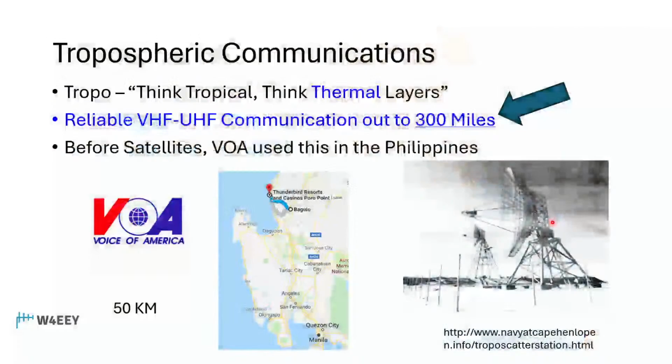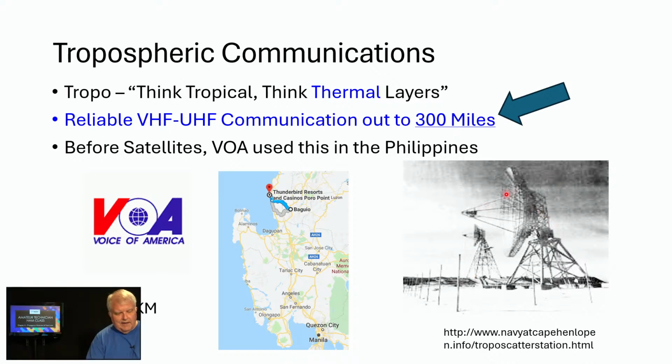So we go to the slide here. You'll see here these satellite antennas. Well, they're not really satellite antennas because they're pointing to the horizon. They're not pointing up into the sky. And they operated typically on UHF, about 300 megahertz. And in the Philippines, they established a link between the VOA receiver site at Baguio in the Philippines down to the transmitting site at Poro Point. And this was very reliable communications using radio, not microwave, but 300 megahertz using tropospheric ducting.